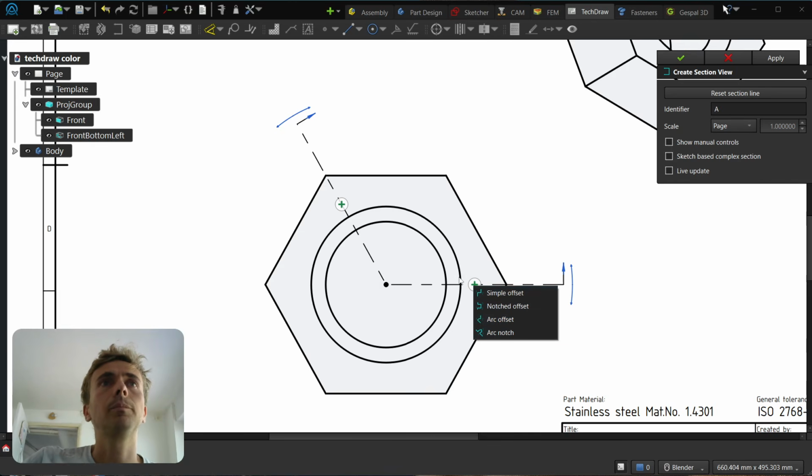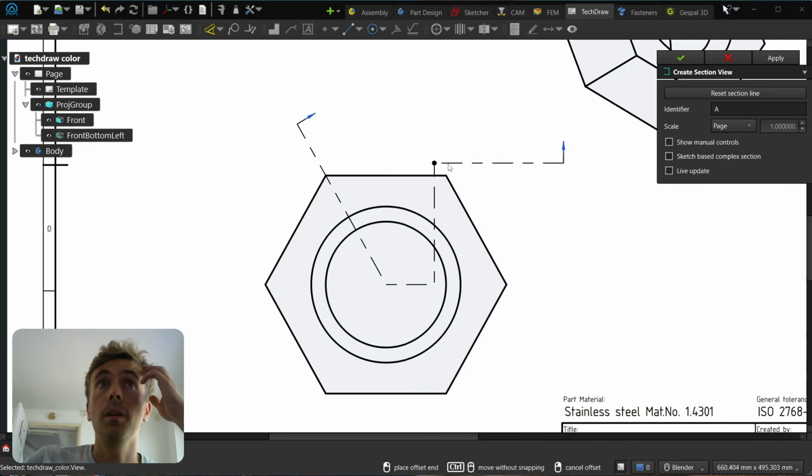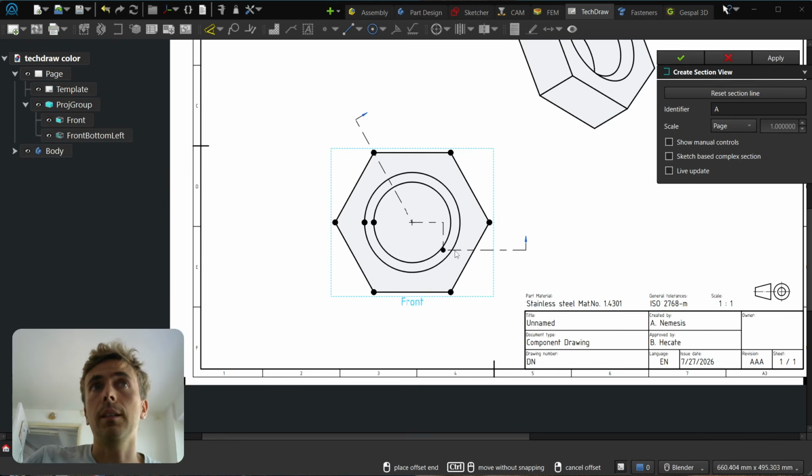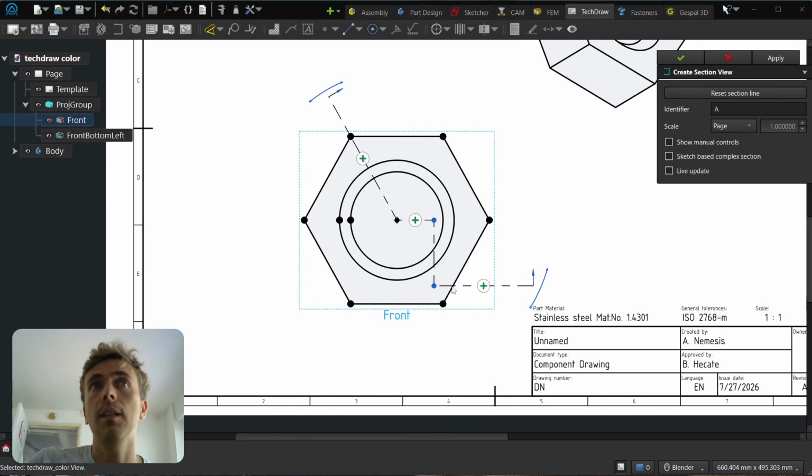So you click the plus on the segment where you want to add the offset, right? And then you can select it, and you see when you move the mouse, it will position the start point of the offset, and then the second point will determine the offset.